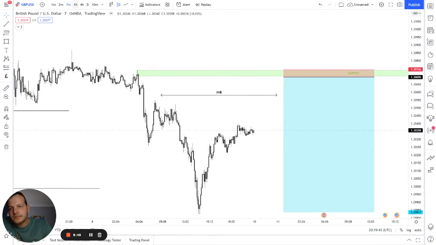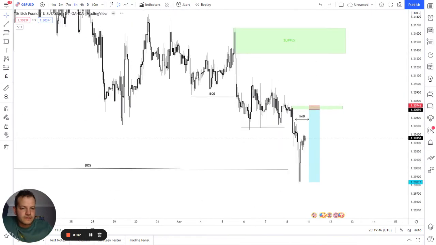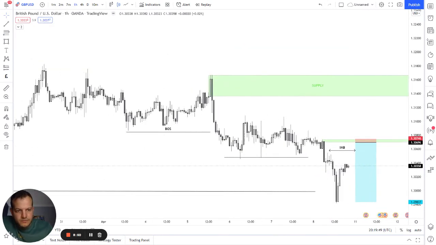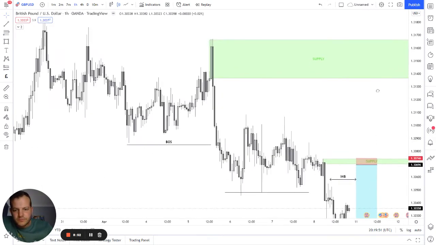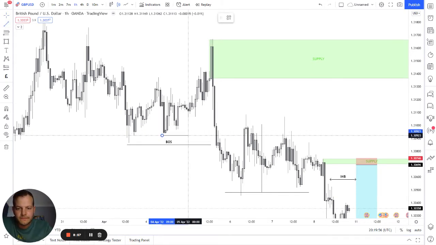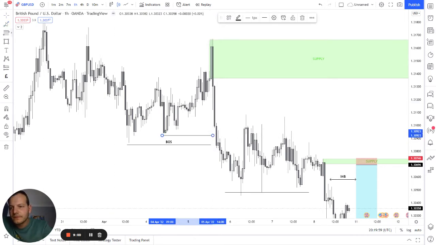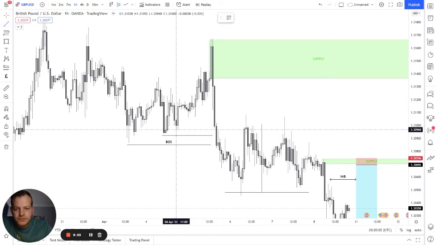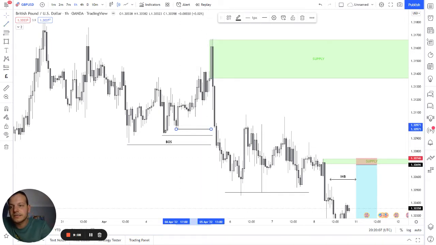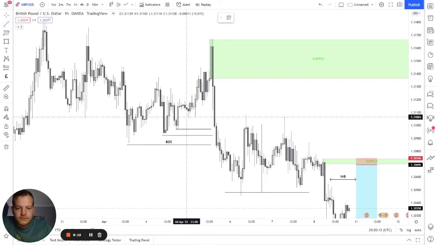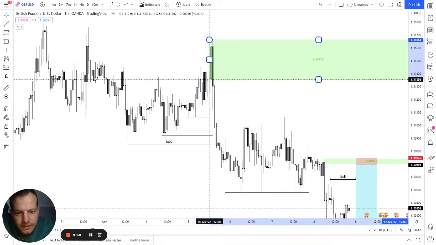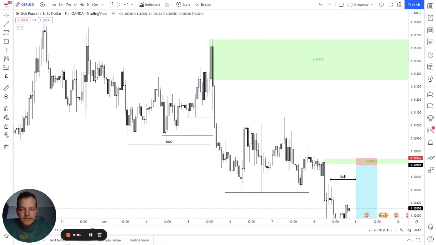Right. So let's jump on the hourly. Forget that last one for now. This top one here forced a good break of structure. In fact, we've got a few breaks of structure on the hourly. We've got one there. The more they break, the stronger it is, and the more likely, when it hits the order block that broke all this, that most of the time it will bounce off it again. So as you can see, we're on the hourly last candle.